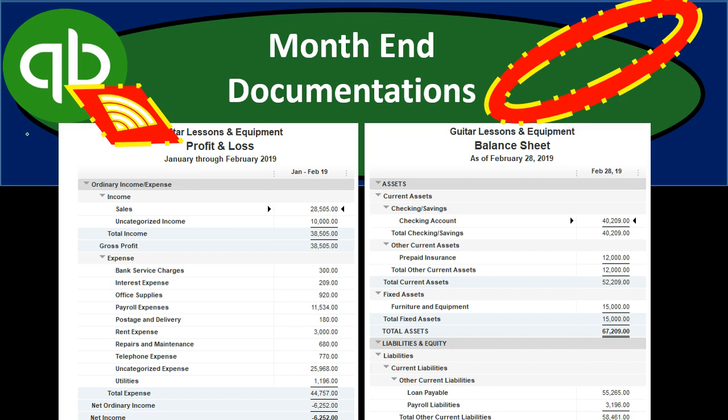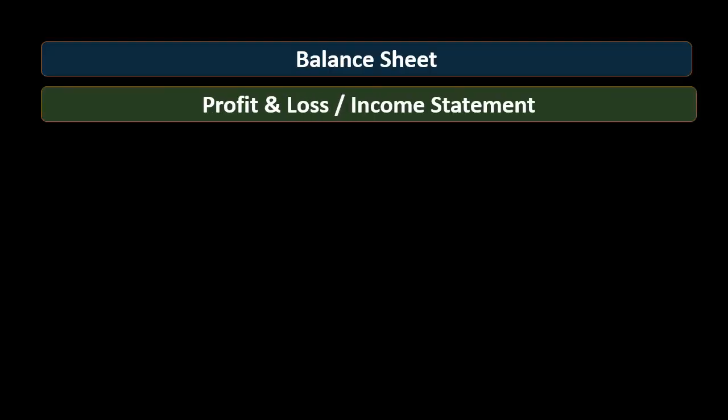It will be there when you do need it, which will probably be at the end of the year for sure. And we'll give you similar documentation for that time period that you can then use for that year-end data that's necessary, especially for tax preparation and things like that. So the main document that we're going to provide, of course, will be the balance sheet and the income statement or profit and loss. Those are going to be the main financial statements.